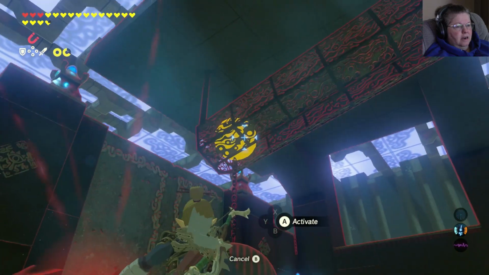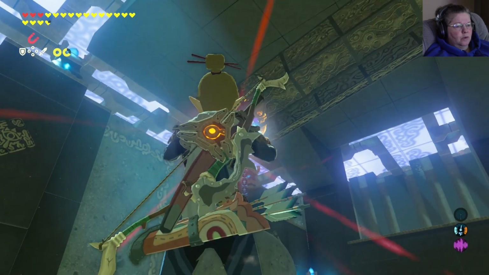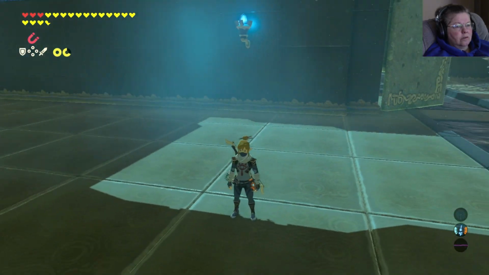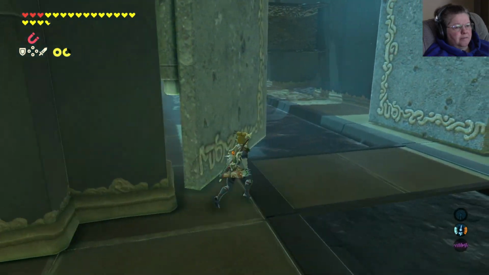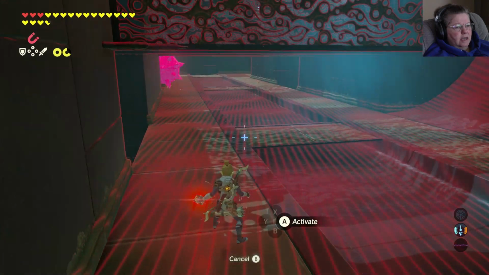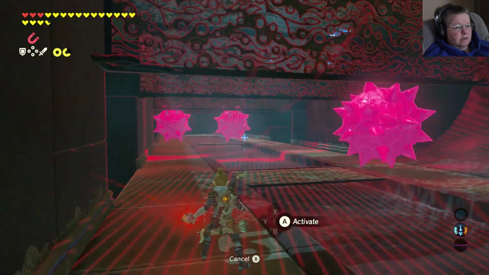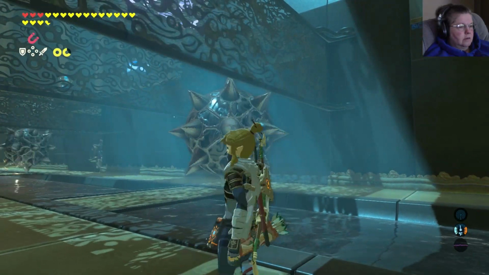Let's just see. Let's try that first. Does this work? Ah, all right. I gotta get up there. Obviously. Activate. And then what do I do with it? Pull it back and let it go. Yes. Oh, all right. Whoa! Just about hit me. Okay. Right. Rats. There. Activated. Let go. Alright.